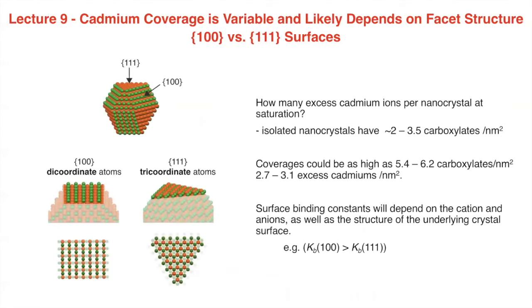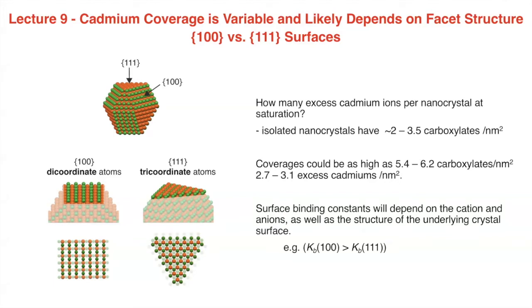Okay, so let's take a look for a moment at the surface facets of a zinc blende semiconductor to help drive this home. Zinc blende semiconductors, the binary semiconductors, show 2 different types of facets. In the simplest case, you have 111 and 100. These are some low energy facets that are thought to be found and lead to cuboctahedra.